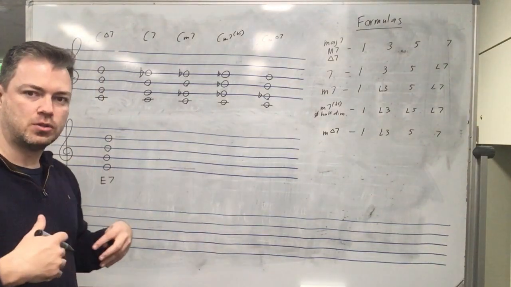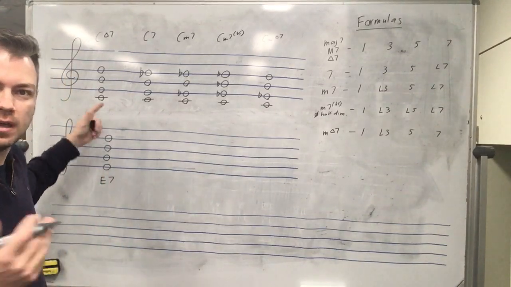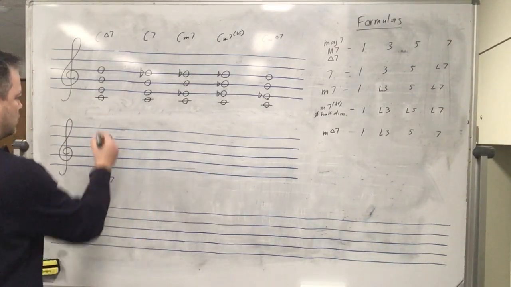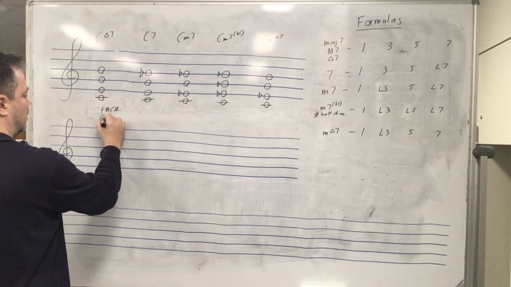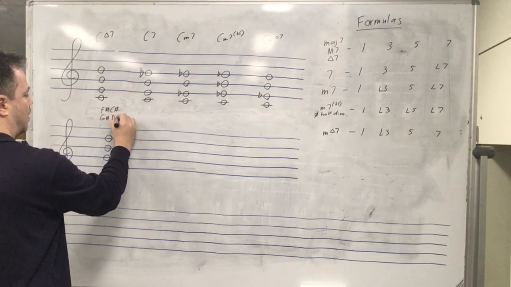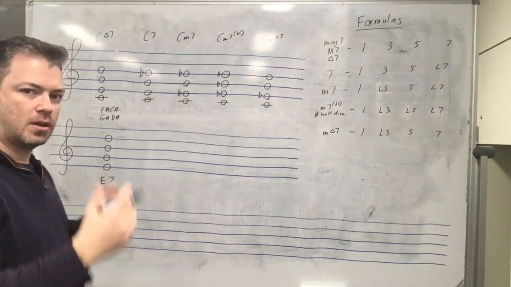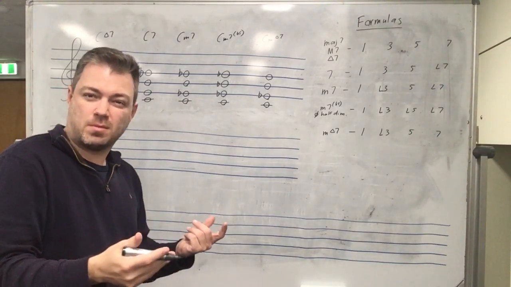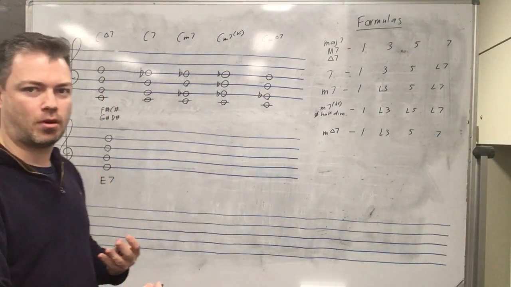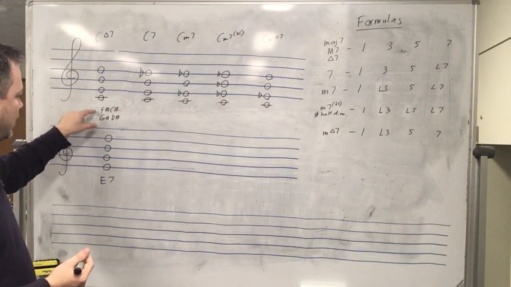So what I like to do is then put the key signature above so that we know what's in the key of E major. And you can just look this up. It has F sharp, C sharp, G sharp, and D sharp. That is the key signature of E major. I'm going to go through every step. If you're more confident, you can skip some of these steps, but if you're new to it, go through every step.